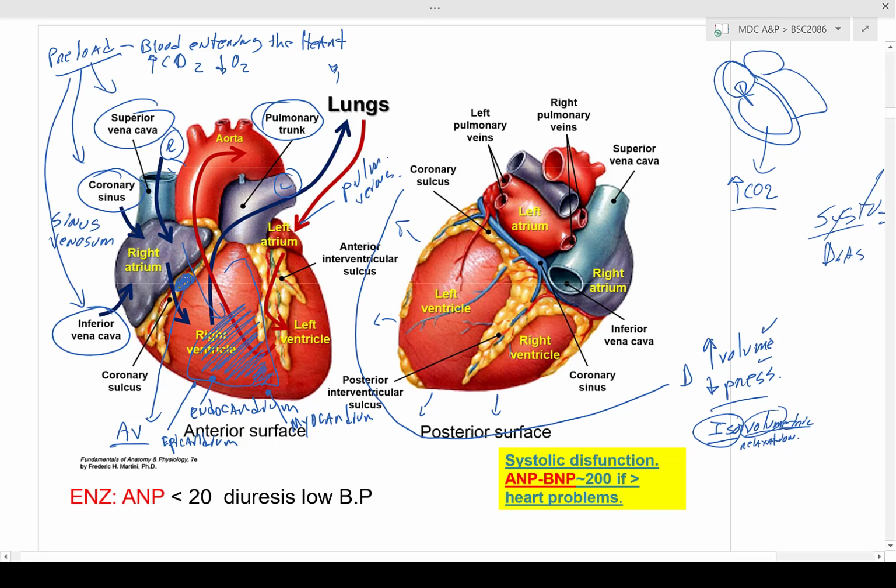And from there on, when the left atrium gets filled, it's going to open the mitral valve, and then the left ventricle is going to start to do what? Fill with blood, correct? Again, all of these things are happening at the same time, both on the right and on the left. So far, so good. So that means the left side is always going to have a high content of O2. Everybody got it?